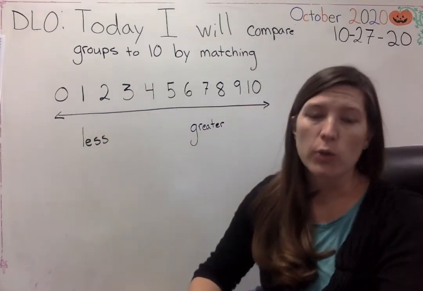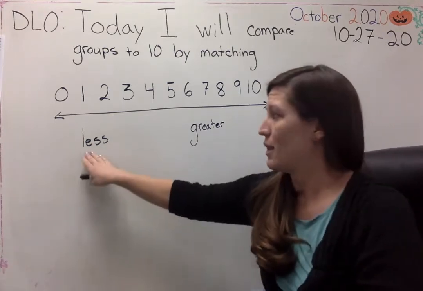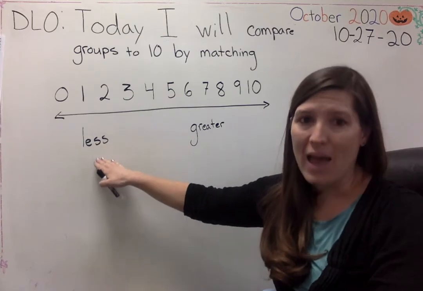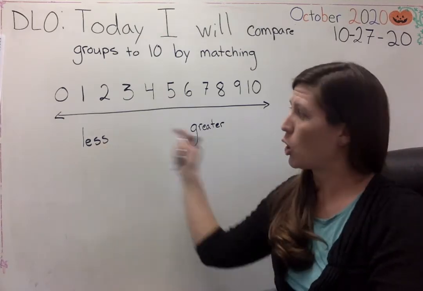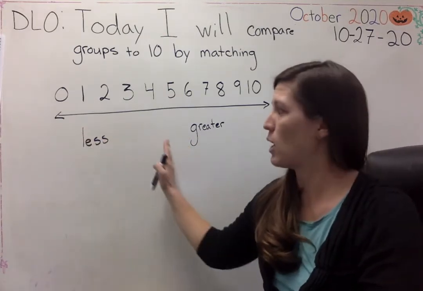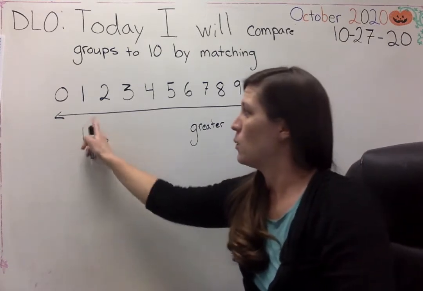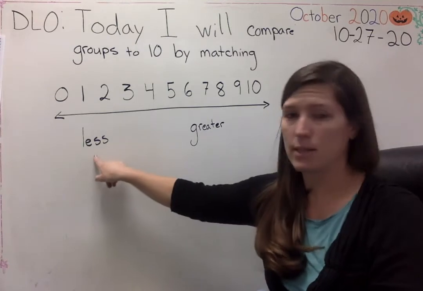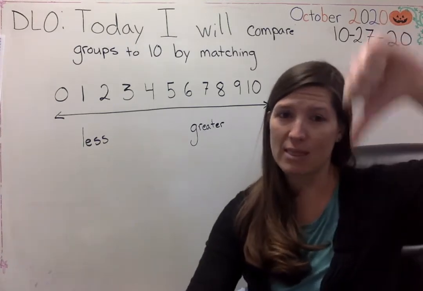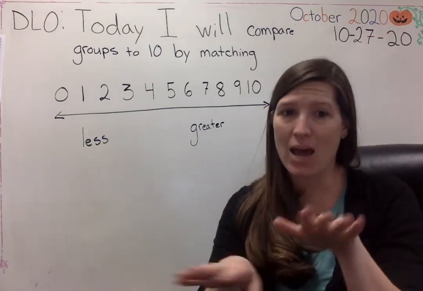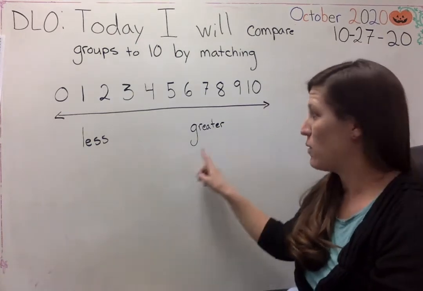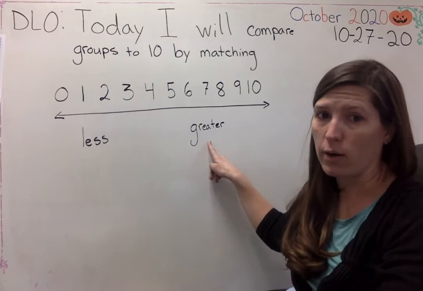Last quarter, we learned about the vocabulary words less and greater. When a number is less than another number, it's closer to 0. So that's why I put it on this side with the arrow pointing towards 0. Say less. Put your thumb down. Say less. Say not as many. Not as many. We have another word that we learned, greater. So give me a thumbs up.